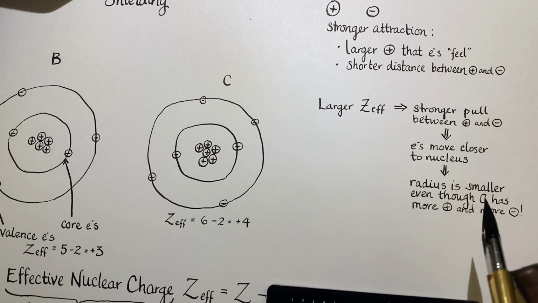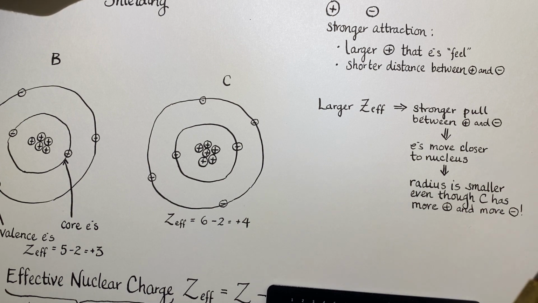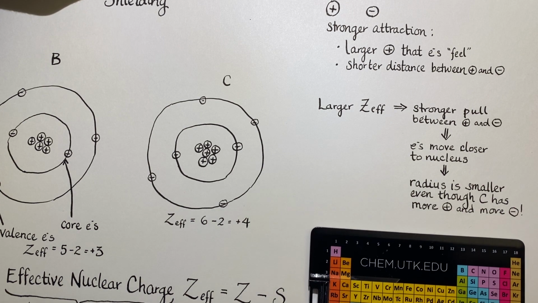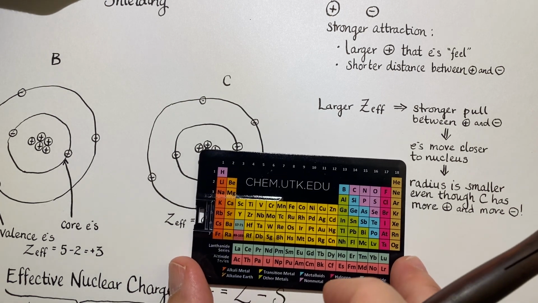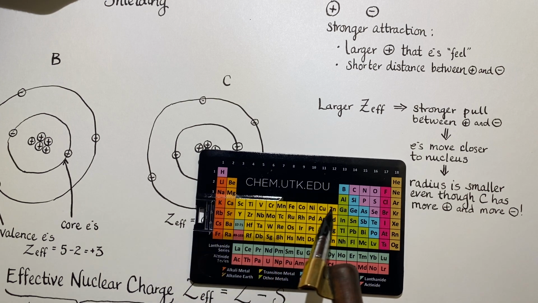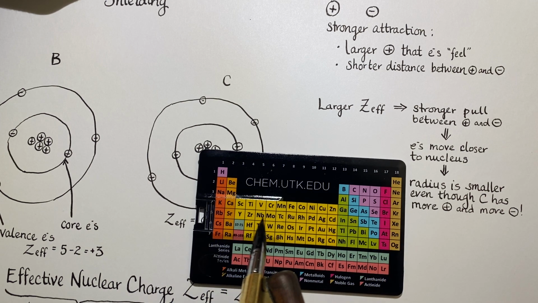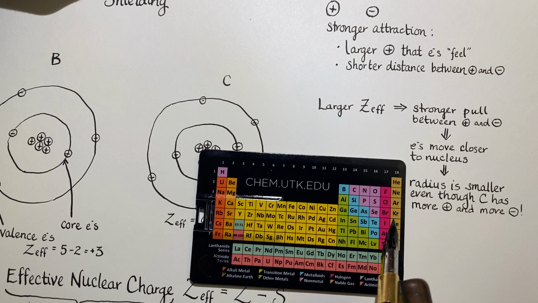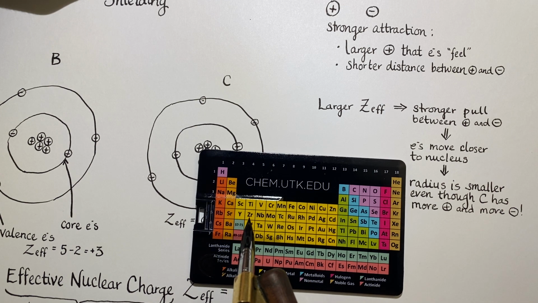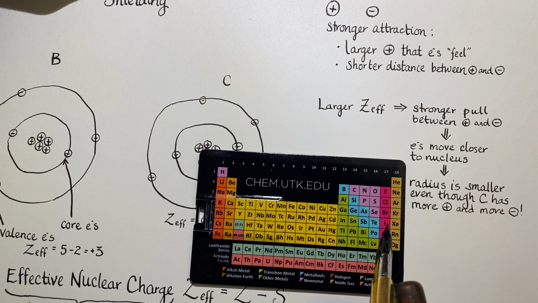So whenever you're looking at these periodic trends, and in this video we're only talking about radius right now, but we're going to see this with other trends, going across a period, we see increasing effective nuclear charge. And so generally, starting at one end, going to the other, you see a decrease in atomic radius. Very counterintuitive. You would imagine as you add protons, it gets larger and larger.